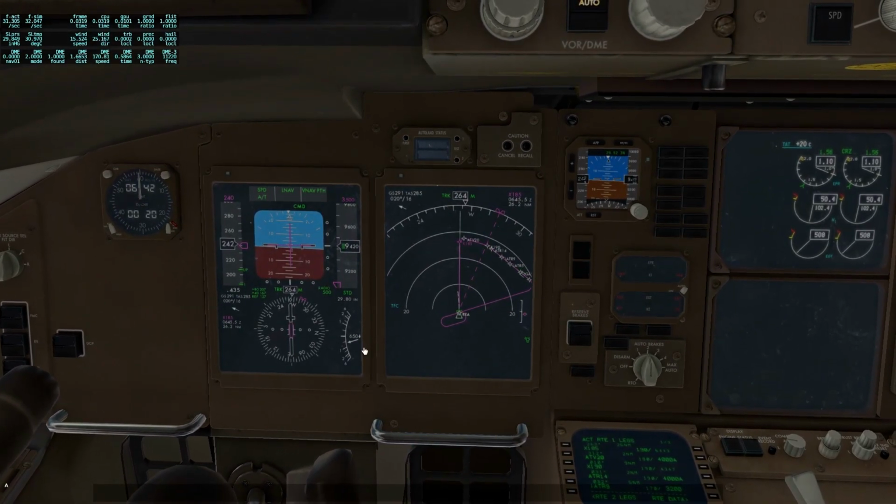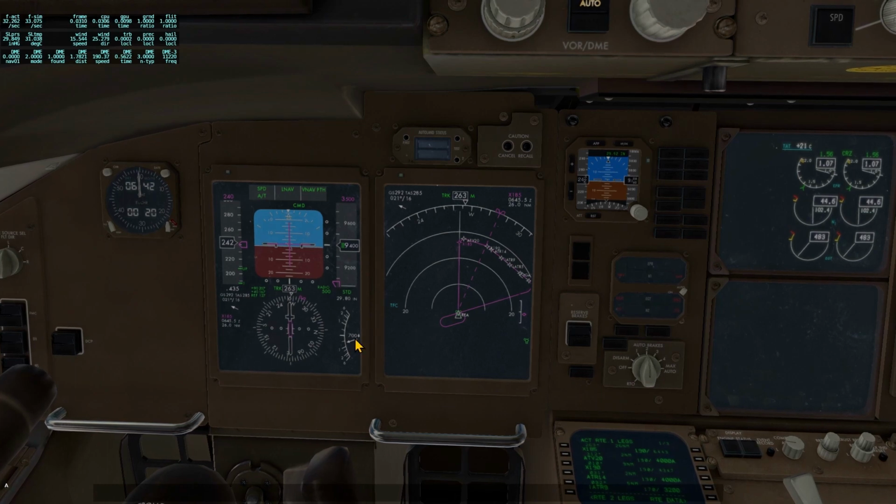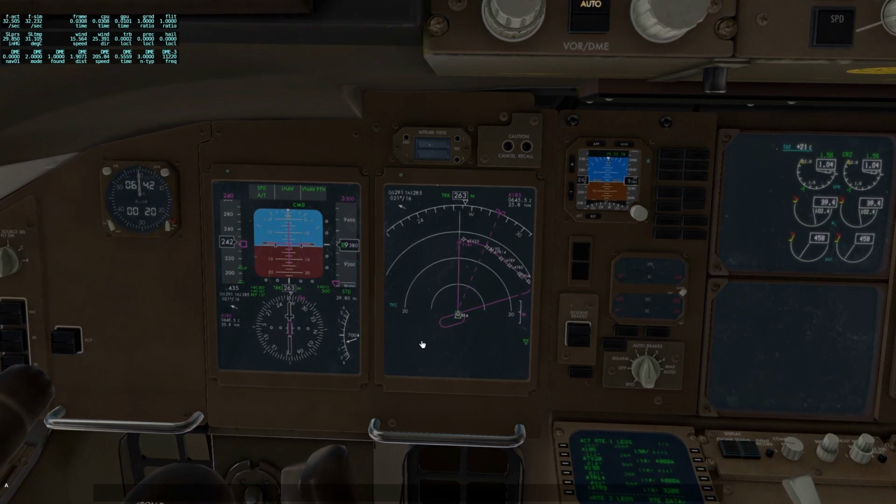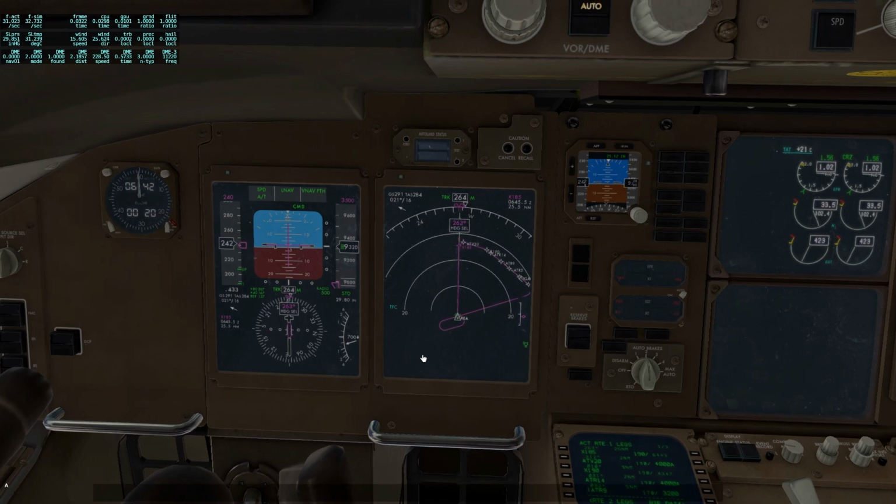So now we are on the glide path again, and the plane continues to descend.